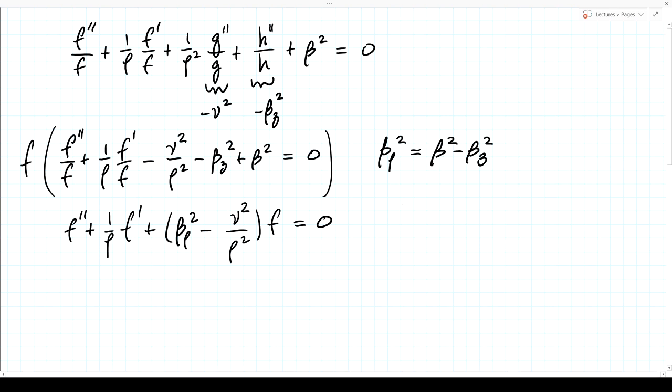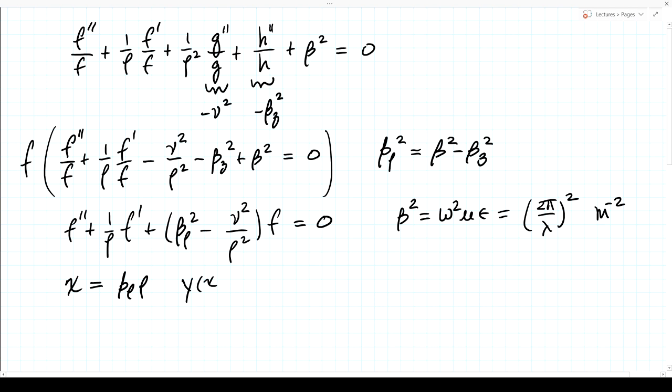Now, keep in mind, beta squared, which is omega squared mu epsilon, is also 2 pi over the wavelength squared, with units of inverse meters squared. Likewise, so do beta z and beta rho. Those all have units of inverse meters squared. And of course, rho is a distance. It has units of meters. So it's always a good idea when you have an equation to put it in a standard form in which you have only dimensionless variables. So let's define the dimensionless variable x. Now, this is not the x of rectangular coordinates, but just a dimensionless variable x, which will be beta rho times rho. Beta rho has units of inverse meters. Rho has units of meters.